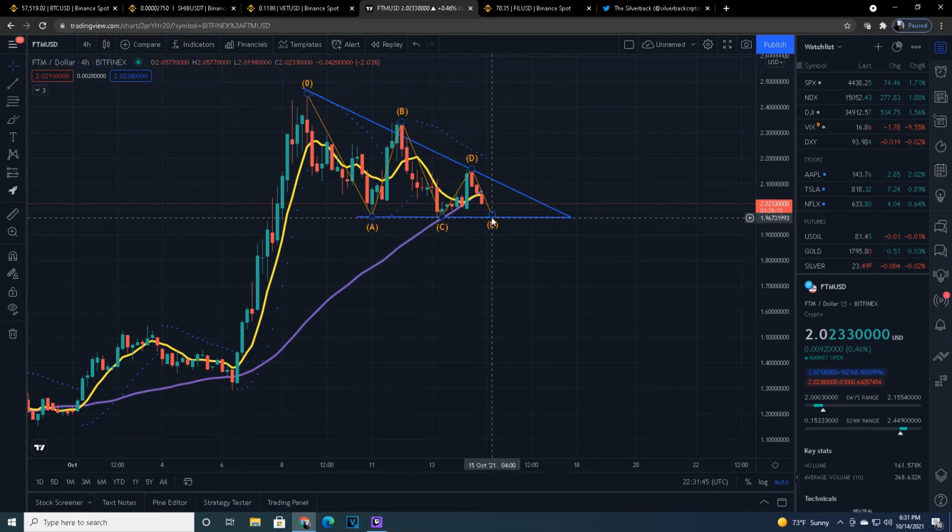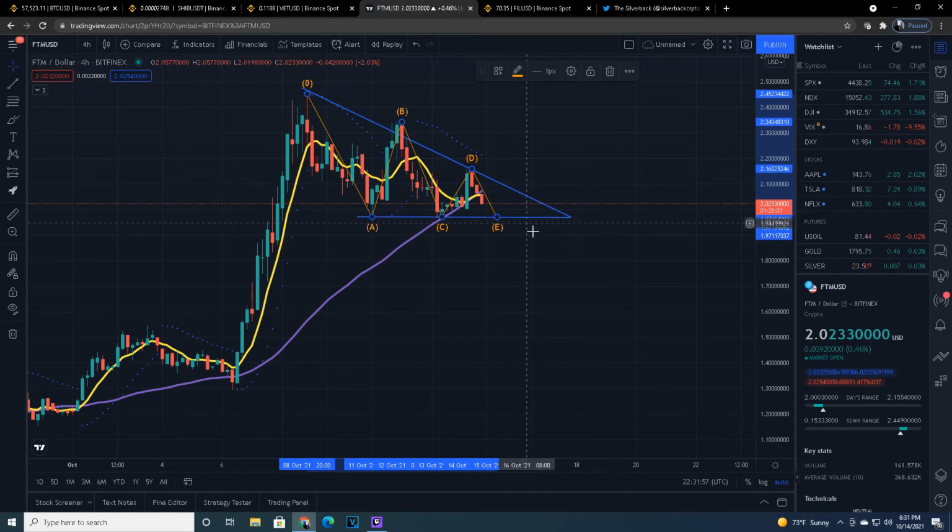I'm expecting one more bottom touch here. I'm looking for this support right around $2, $1.97 to $2, to hold one more time, and then the potential is for a nice solid upward break. If it's going to break down, I believe this next touch is where it would happen. The third bottom touch would break out down. I don't believe it goes back up and then fakes, but who knows?